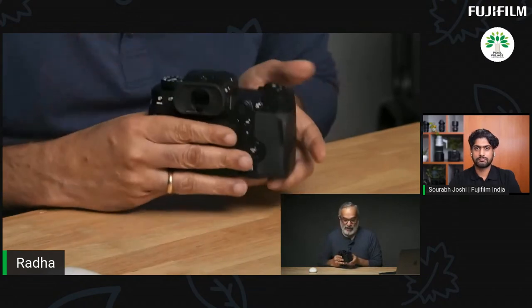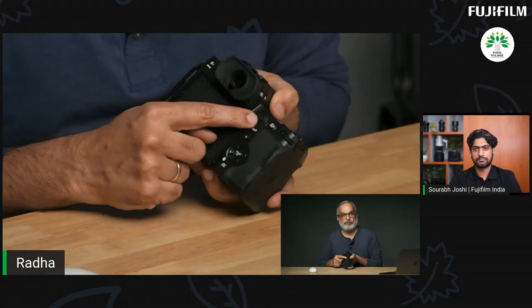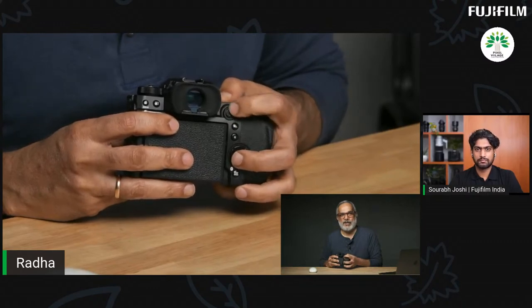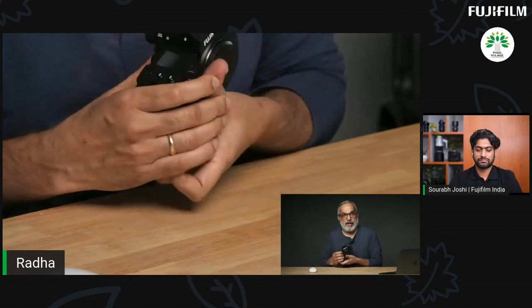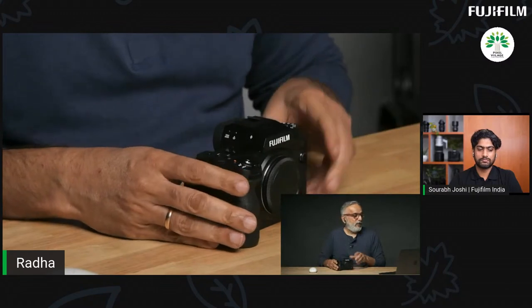Rest everything is exactly the way you would expect from the Fuji cameras. It is built very well. When I was reviewing the 50S II, I had some anxiety about the toggle switch here. It was a little flimsy, this guy, but now it's become rock solid. I mean, this is going to last for ages. So I can really feel this is a pre-production model, all right? There's something really, really nice and positive about this camera. So that's what I have to say about this camera.